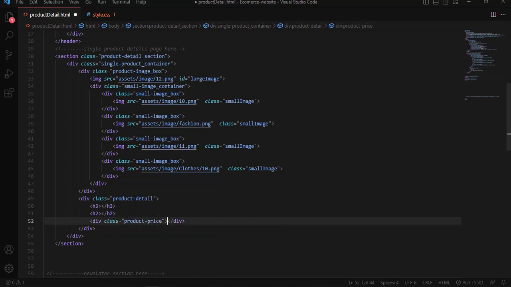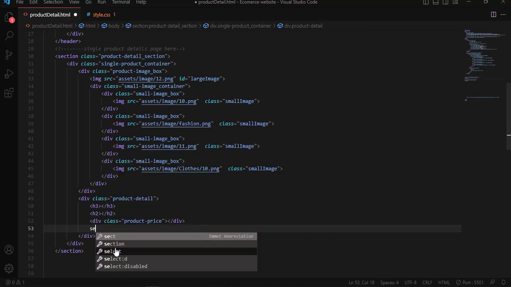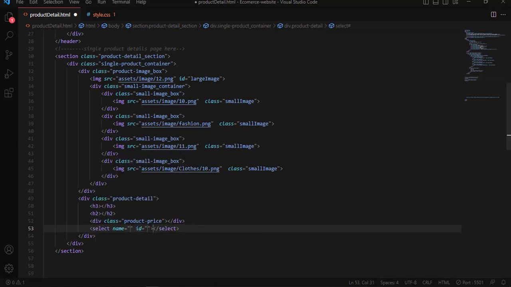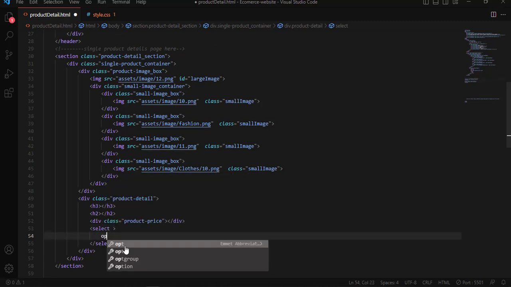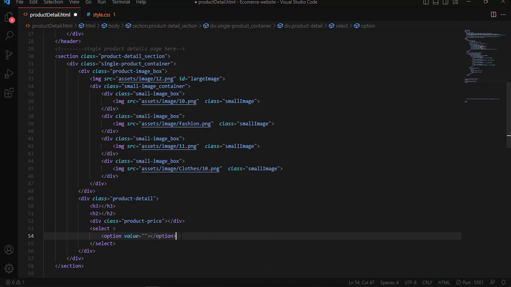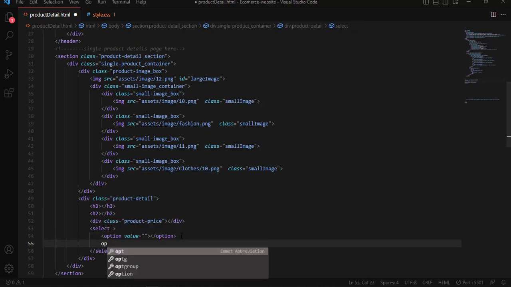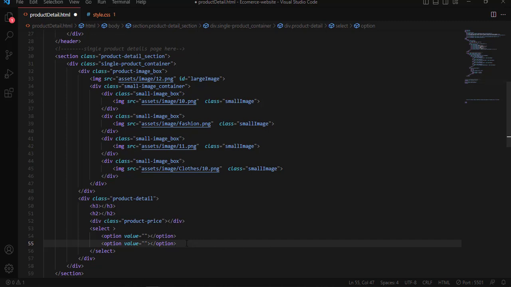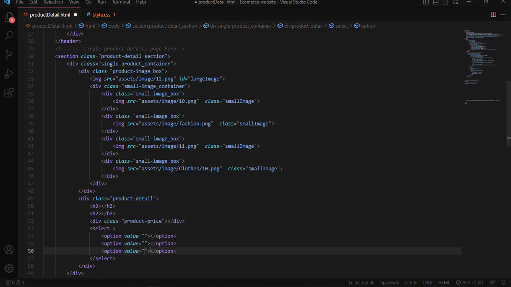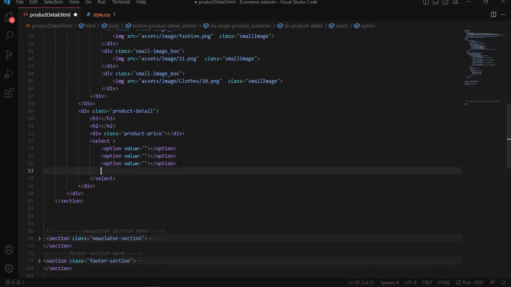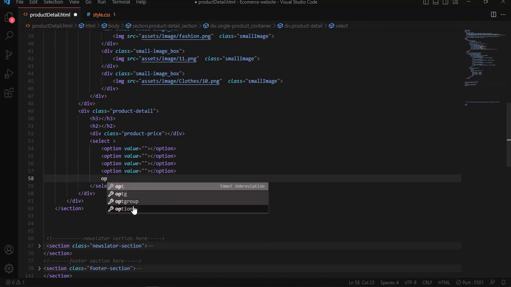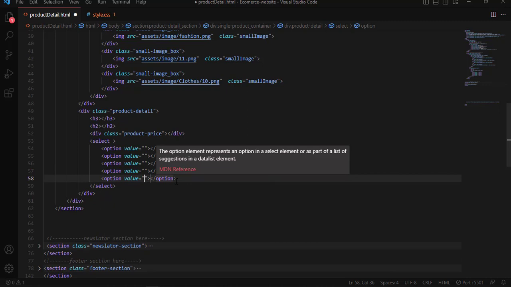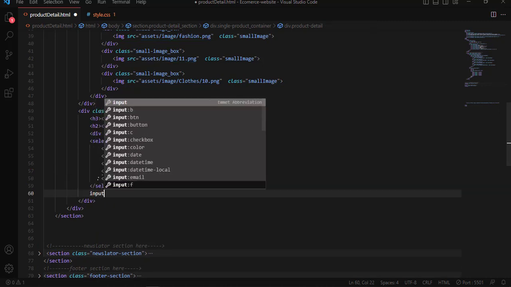Again, before the paragraph we need to have a select option. Remove this, it is not necessary. And we have different options. We can filter the product by its size, by its price, and many more. But from here we can select the product by its size.